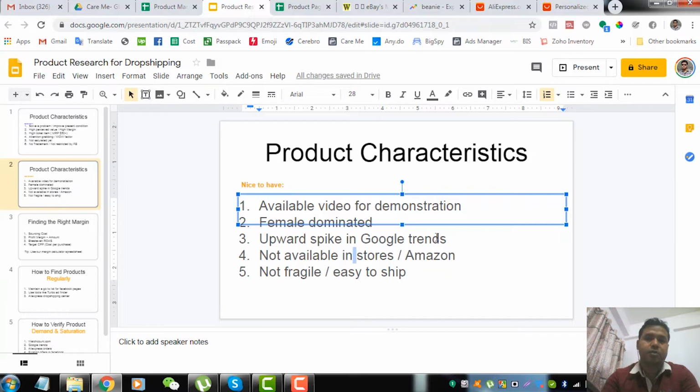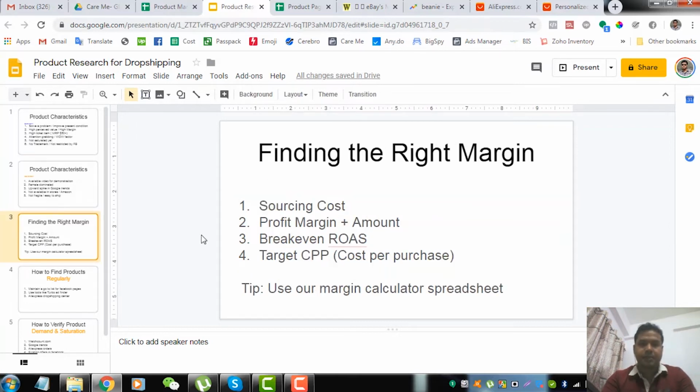Yes, that's also something you need to know before you start diving into the product research. So what is it? By finding the right margin, I mean there are 4 aspects you should be aiming for with each product. Not many gurus talk about this important thing, but you should definitely be doing your homework before you even start looking for your products.